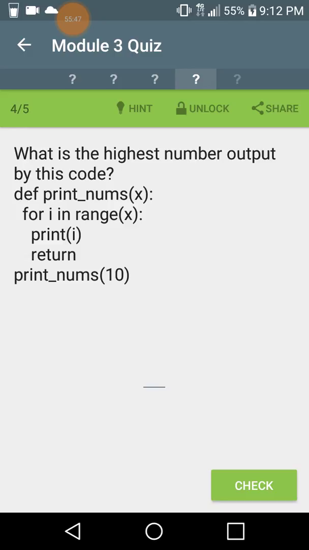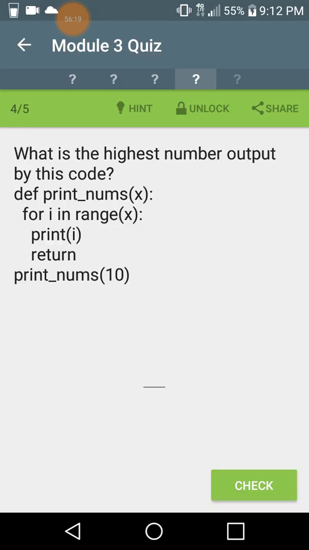All right. What is the highest number output by this code? Def print nums parentheses x colon, for i in range parentheses x colon, print parentheses i, return. Then we call the function print nums and we replace the parameter x with the argument 10.